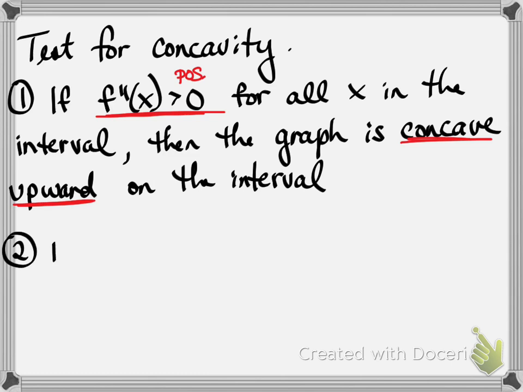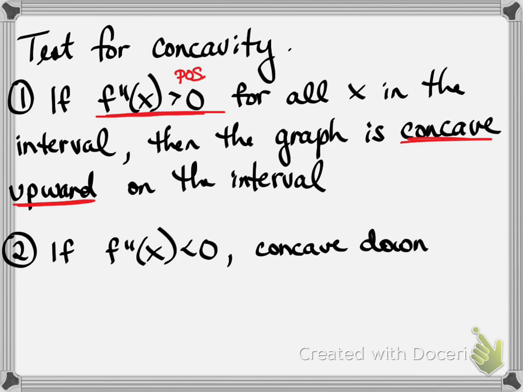So I love that there's that similarity. And the second one is just the opposite. If the second derivative of x is less than 0, I'm not going to write all this stuff, then the graph is concave downward. So we love that similarity: less than 0 is negative, and we're going downward. So that's great. And then we're ready to do an example where we test for concavity. And like I said, you're going to see lots of similarities to section 3.3.